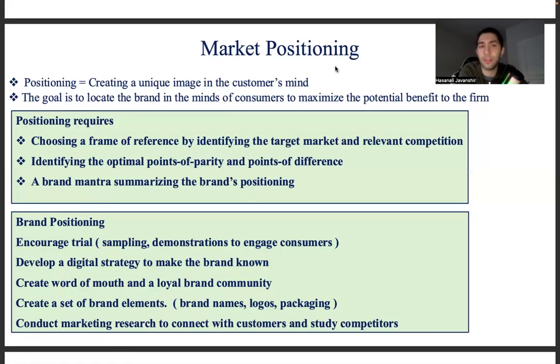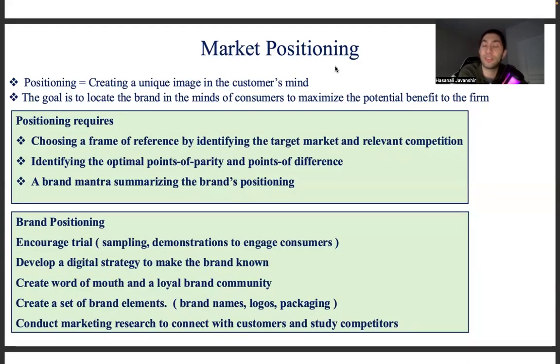And the second is identifying the optimal points of parity and also points of difference. So points of parity is the expectations that the customers are always waiting from every brand. And points of difference is what makes a brand very unique and also differentiable. With combining these two, companies can be easily successful.